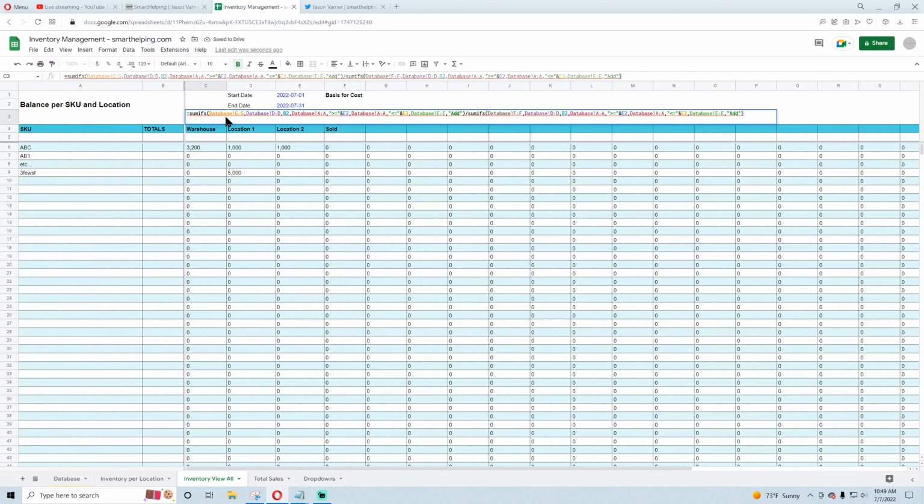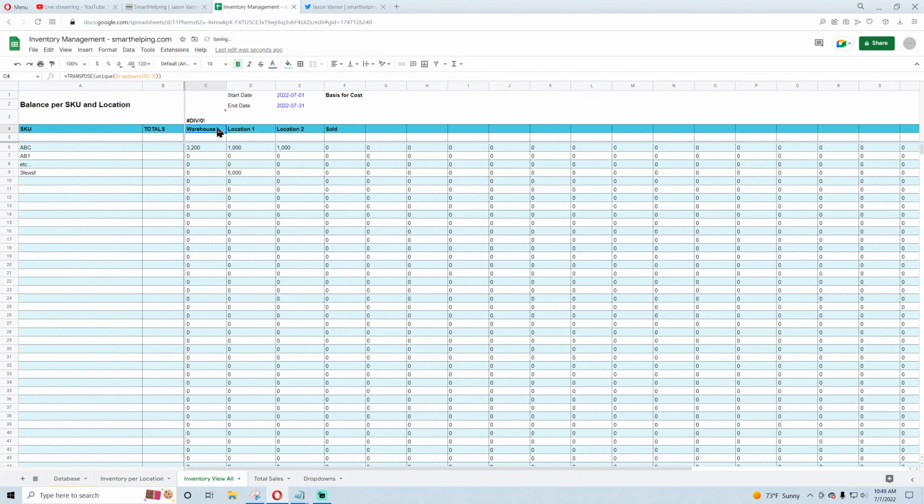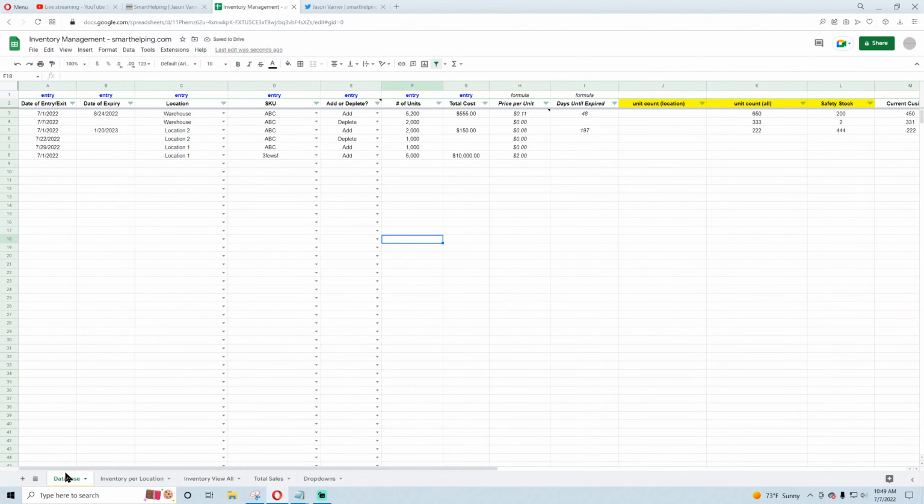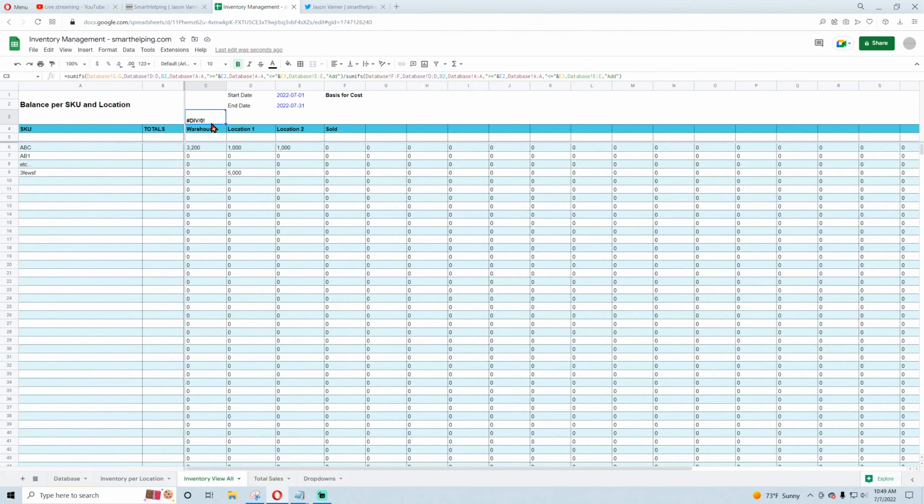So we go here. We want to sum G. Let's see, what's D? The SKU. Okay, so we want to sum the SKU. The SKU would be in... Shoot, how do we go? Because the SKUs are going down.